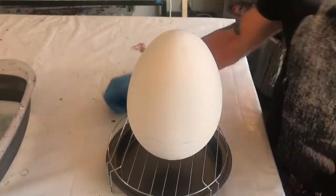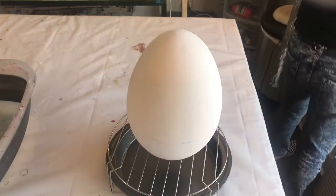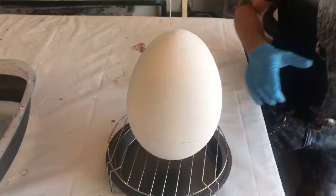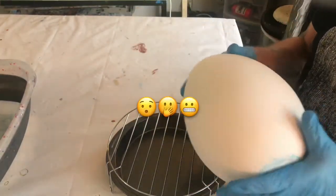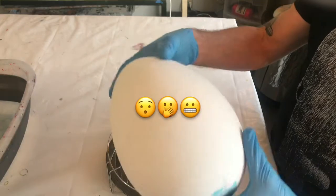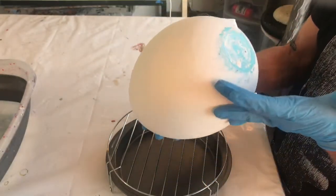Hi y'all. I am gonna paint this Easter egg here. And all it is, is a big bottomed hollow Easter egg with two halves. And then I covered it with gesso.